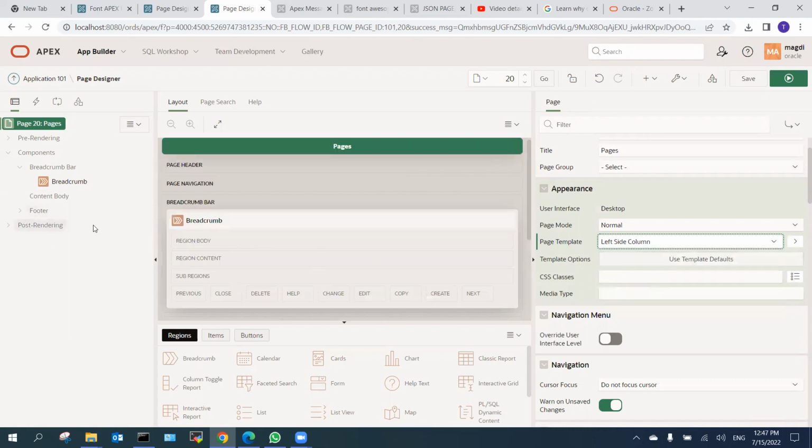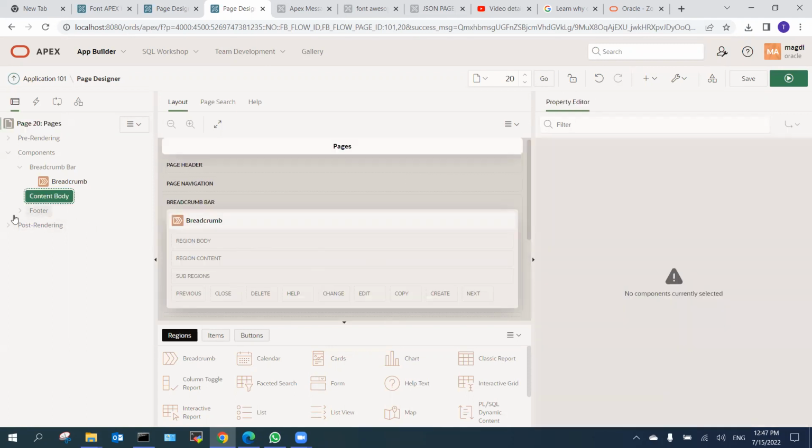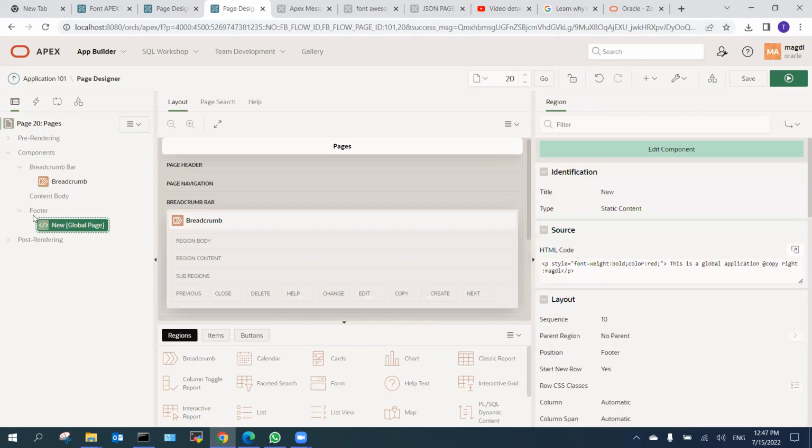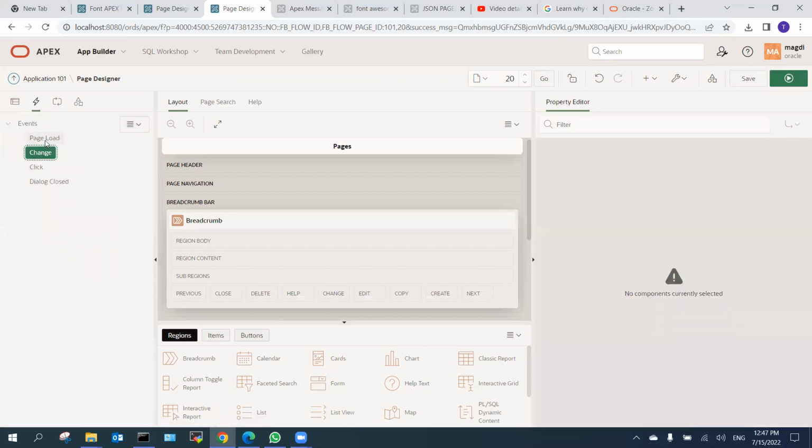It's the same as regions. Like you see, I have the footer region here in my new page because this is inherited from the global page. If you see between brackets global page, that means this region is inherited by default from the global page.